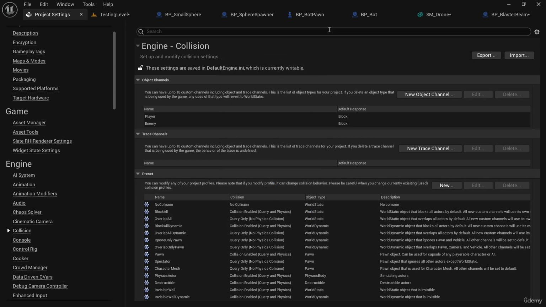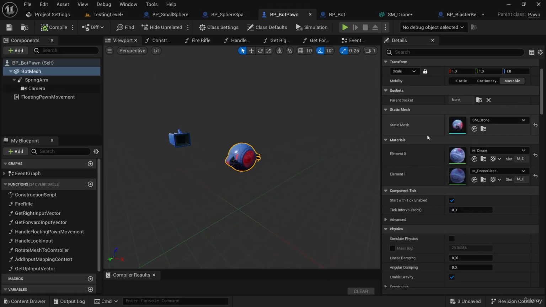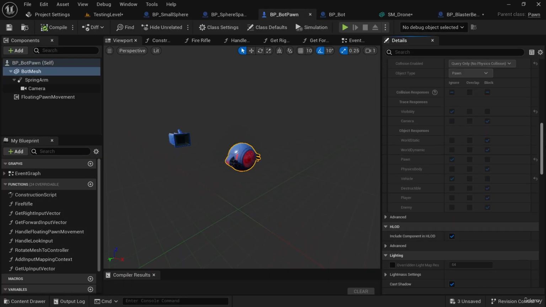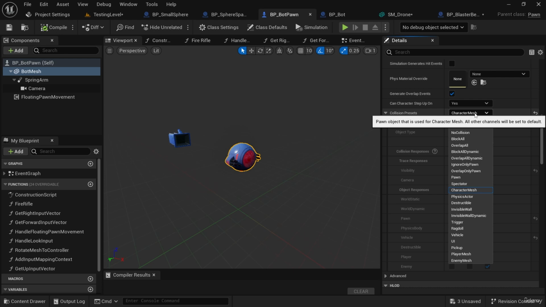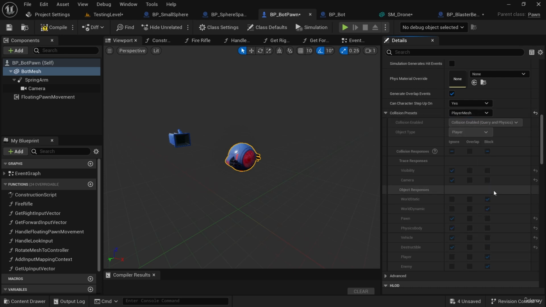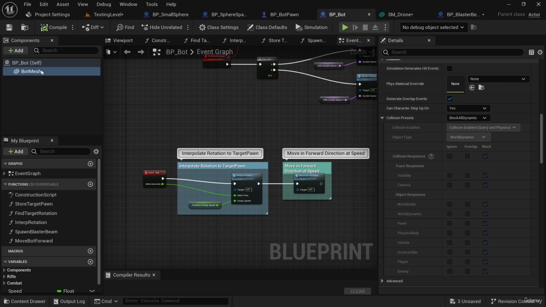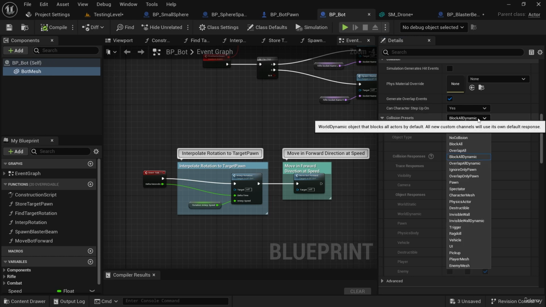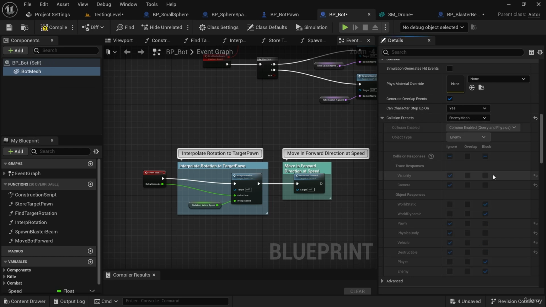And now we can go back to our bot pawn, select our bot mesh, and go down to collision and set collision presets to player mesh. We can save that, and we can go into our BP bot, find our bot mesh, and change its collision presets to enemy mesh. And we can save that.